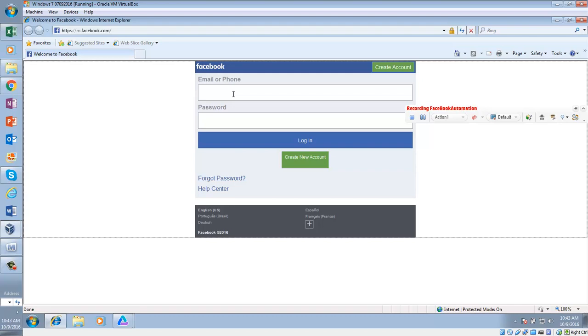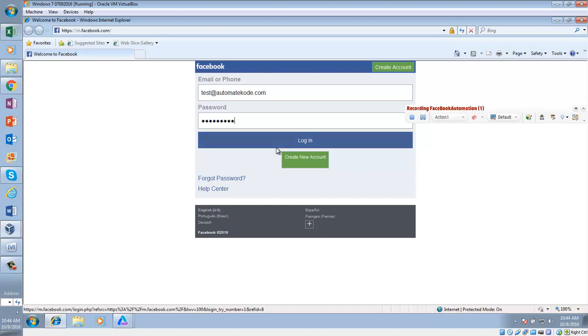Let's say we are inputting test at automatecode.com. Okay, and then let's say we input our password as password1. Then the next task is to click on login.